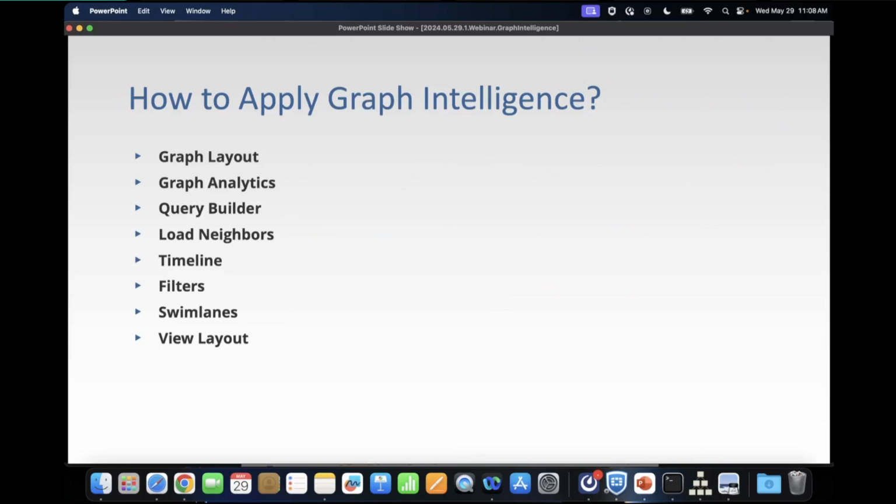And today we're going to look at these types of capabilities: graph layout, graph analytics, interactive query builder, the ability to load neighbors so you can incrementally bring related information into your visualizations, using timelines so you can understand what has happened and when it has happened, filters, applying swim lanes, and then using view layout to bring all of it together to create a dashboard so you can effectively communicate key results to stakeholders and decision makers.